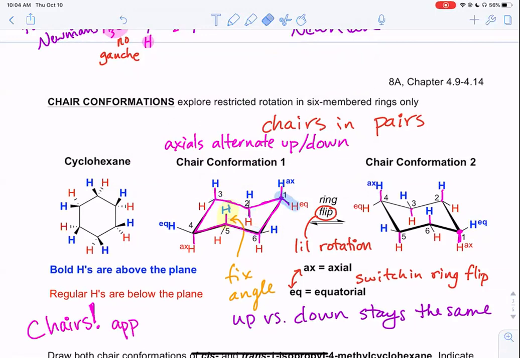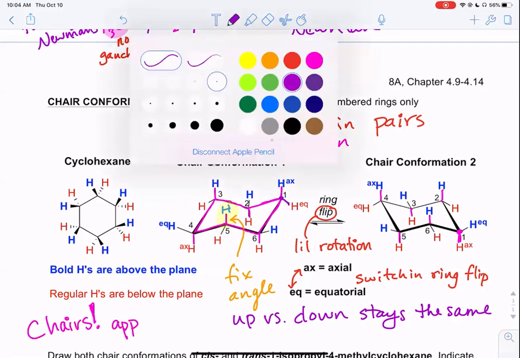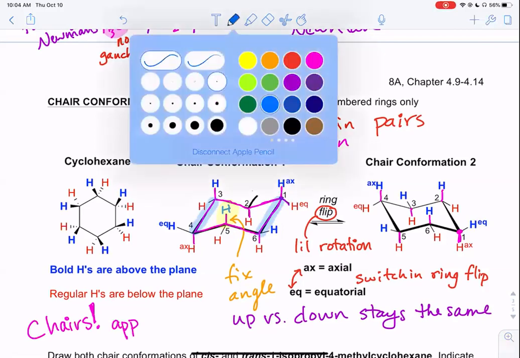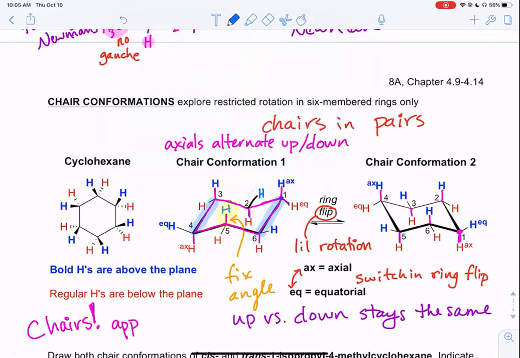So this is why, if you don't have a perfect chair, the rest of your bonds aren't going to be great. On carbon 2, I should probably fix this angle a little bit. I'll erase and then redraw. We'll do an example below. Carbon 2, the equatorial substituent should be parallel to these two bonds, two bonds away. So it's going to be pointing out in this direction, and because it's pointing up, I'm going to make it blue. So this is going to take some practice.